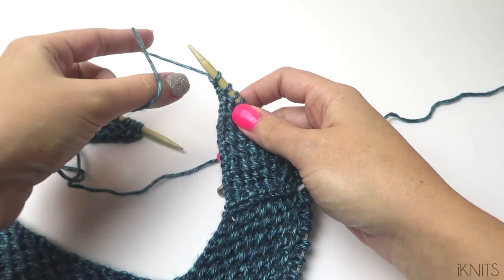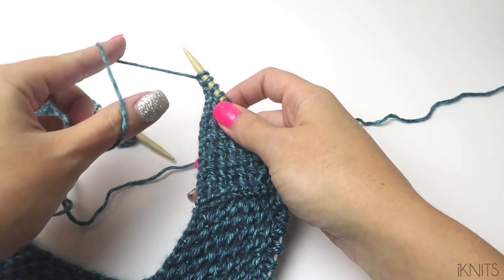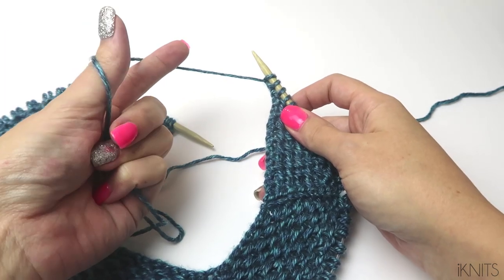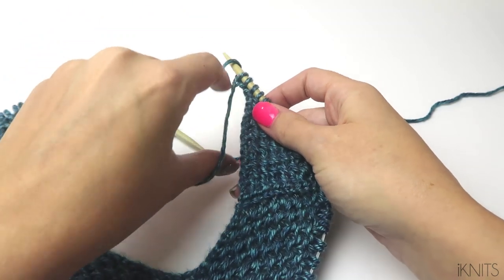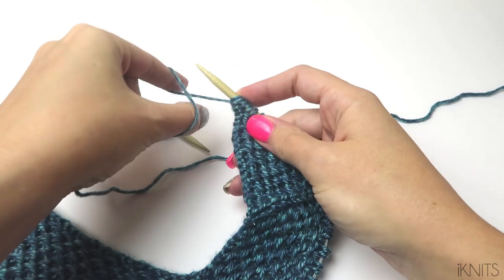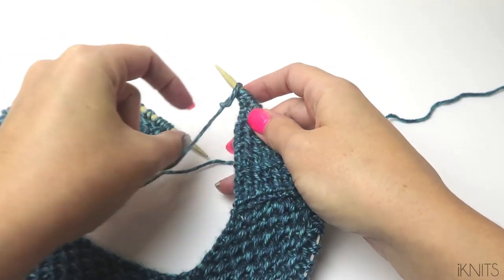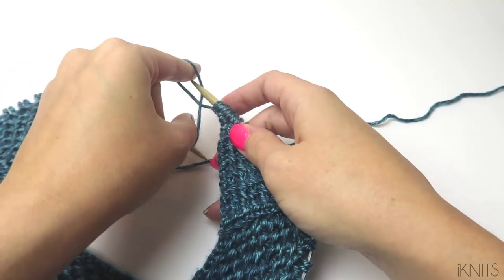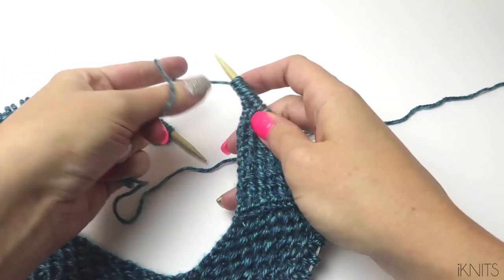You roll your yarn in a circle, just like that. So I have my pointer finger and thumb and I just kind of make a loop. So that's 2, 3, 4, 5, 6.